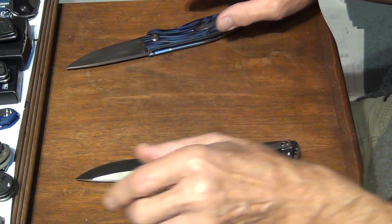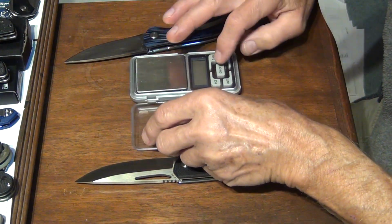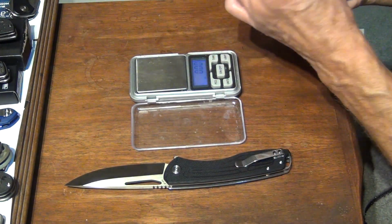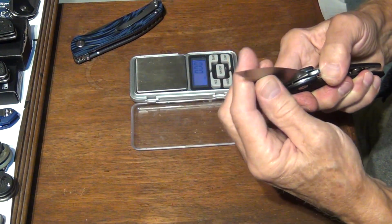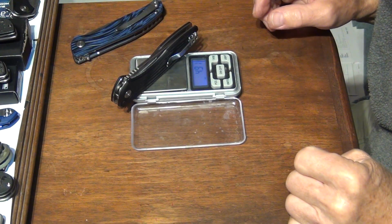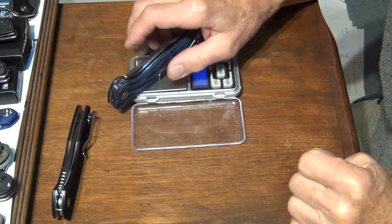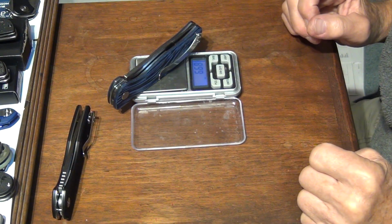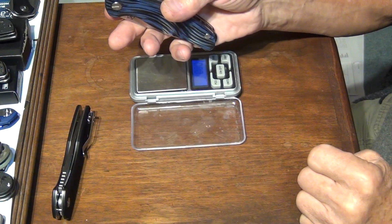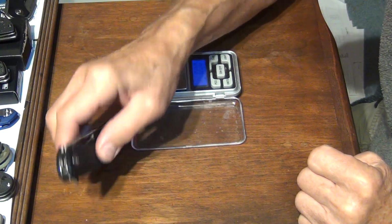And when I threw it on a scale, okay, and we got ounces here. So this one, it's 4.91 ounces. Shirogorov, 6.68 ounces. Okay, so that's a very massive knife. That's not an EDC, and this is kind of getting there too.